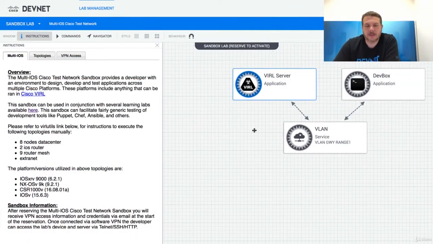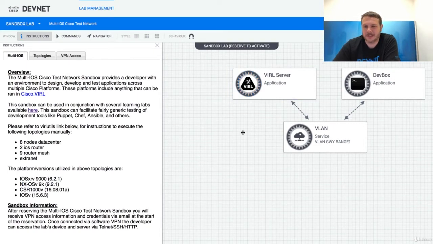Yes. So once you reserve it and connect to it, it's as if you're running it locally. You VPN in, and then you get access. The number of devices you can add to your topology will depend on two main factors. One of them is the license. As I mentioned, we've got two sandboxes. This one is licensed, I think, for about a dozen, maybe 15 devices. The one I'm using today is our smaller one, and it's licensed, I believe, for 6 simultaneous Cisco devices.